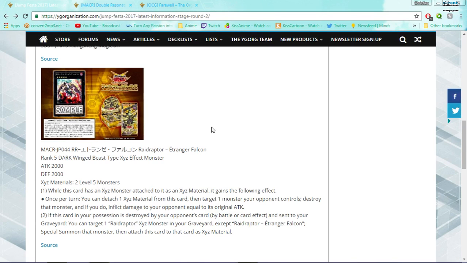And then the second effect: if this card in your possession is destroyed by an opponent's card by battle or card effect and sent to your graveyard, you can target a Raid Raptor Xyz monster in your graveyard except itself or another copy of itself. Special Summon that monster, then attach this card to that monster as Xyz material.